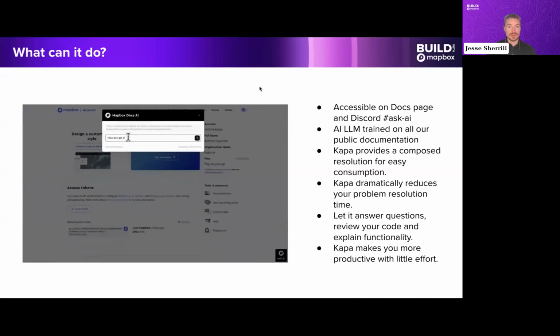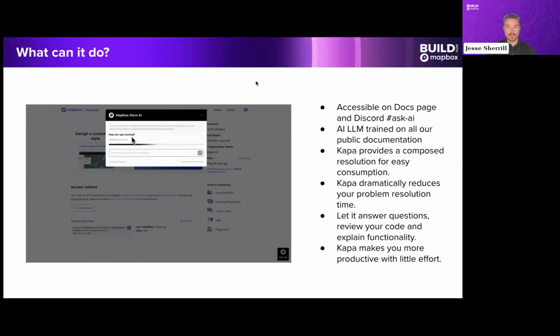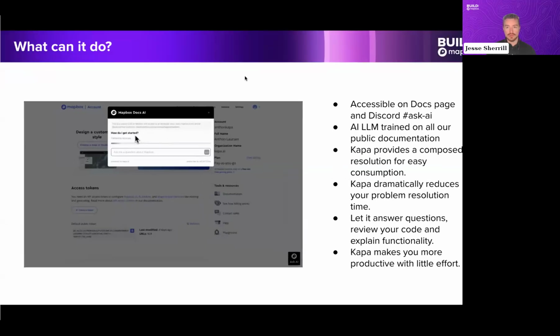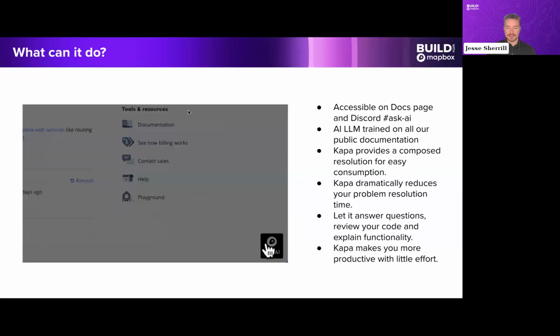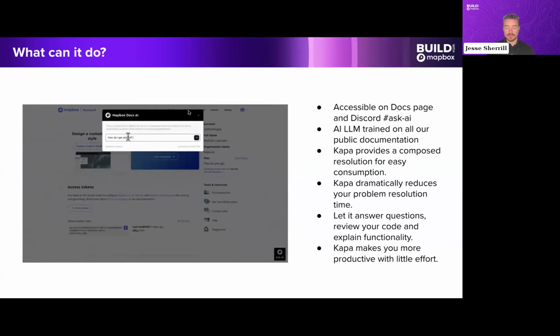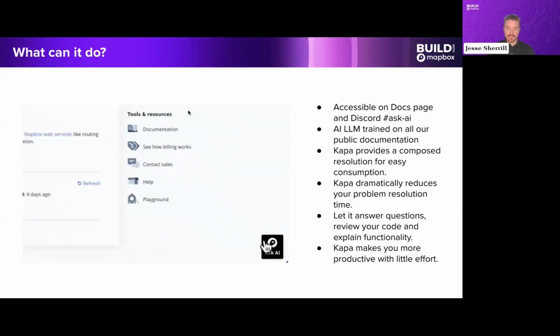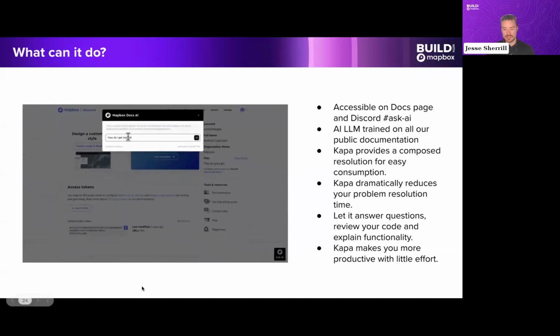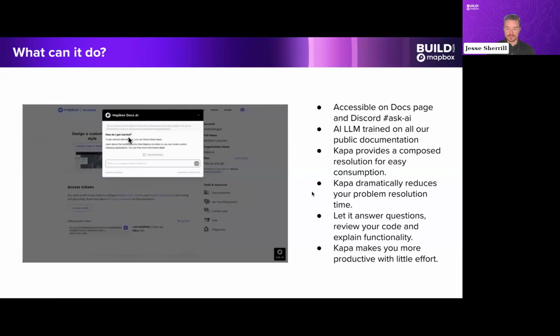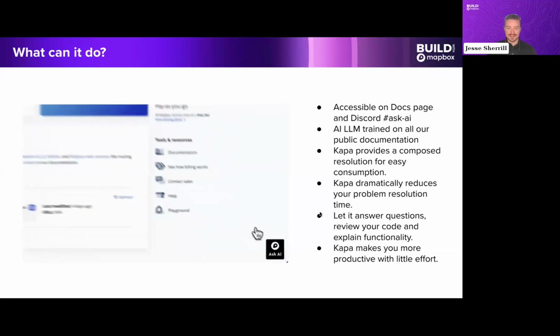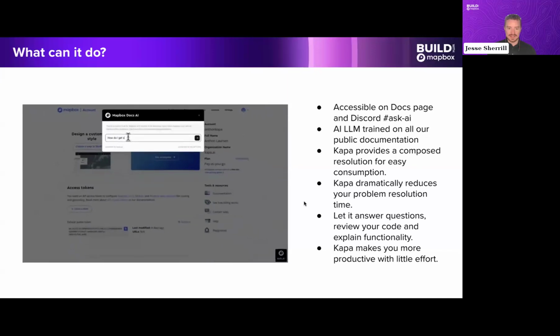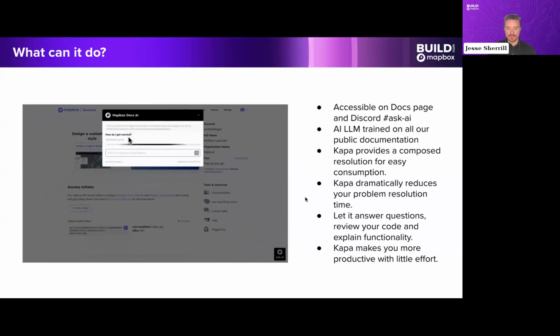So as it's showing right here, on our documentation page, in the lower right-hand corner, we have the Ask AI button. If you go ahead and just click that, a query box will pop up and you can ask it any questions you have. You can ask it questions based off of our documentation pages. You can also ask it to create example code as well as review your current code. It's a great tool to just kind of have fun with and explore our documentation even further with.